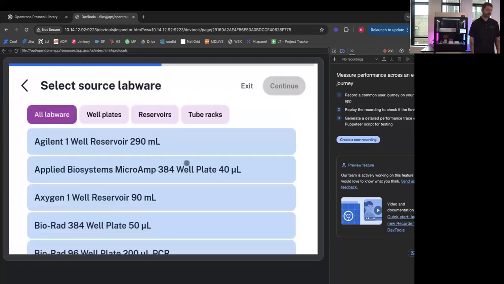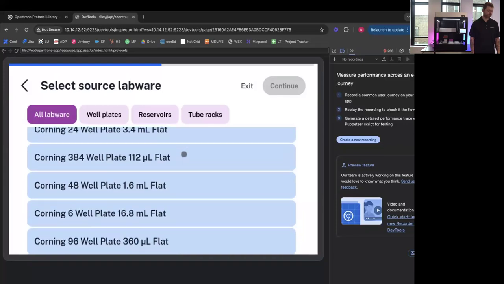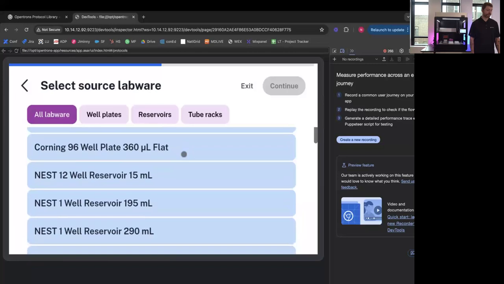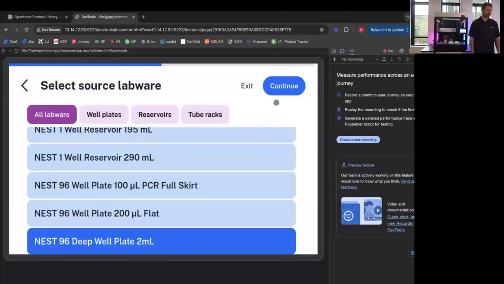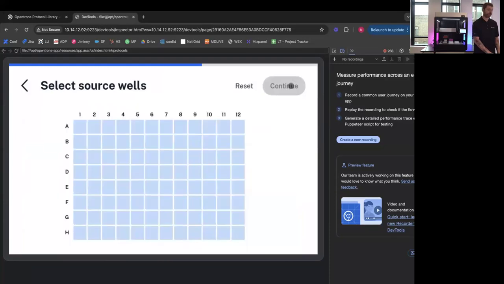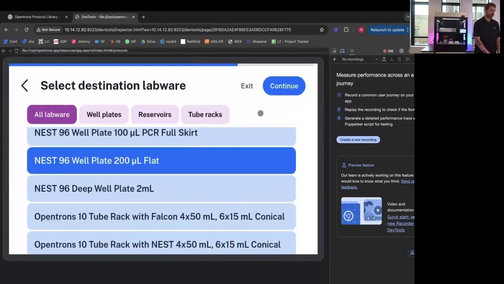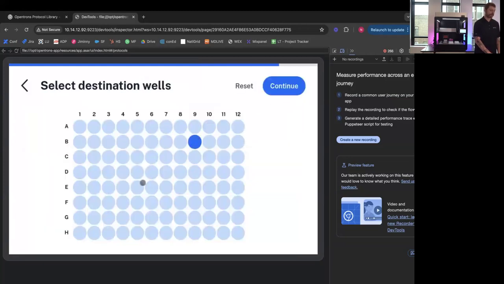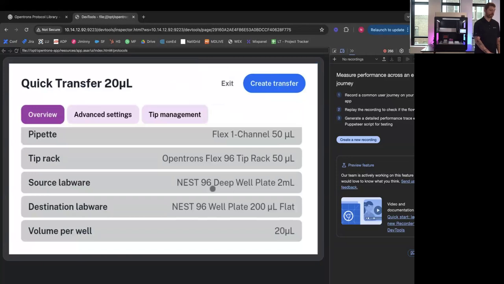And now I just have to go through and select my source labware. These are currently the supported labwares from Opentrons. We do not have the ability at this moment to update these to custom labware, and that is the current limitation around how to most quickly select your labware here. In a really similar vein to what I was showing with the CSVs, I can also do a cherry-picking maneuver here by selecting my source wells. And now I can select my destination labware. These are going to be the same as I was using in my CSV. And again, I can specify what destination wells I'm most concerned with. I can specify my volumes here. And then you can see an overview of everything.